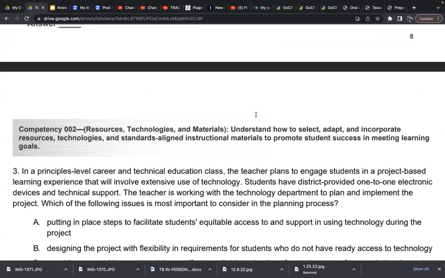Remember, we discussed the universal design for learning, correct, Adolfo? Yes, and it's my favorite. The reason it's my favorite is because it does such a good job of thinking of all the things I need to think about, like making sure I provide multiple means of representation, multiple means of action, and that I've chosen more than one resource to help illustrate whatever concept I'm trying to teach my students.